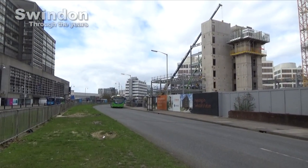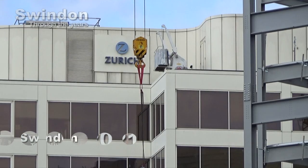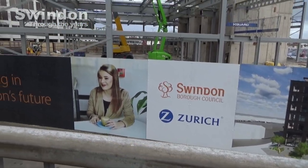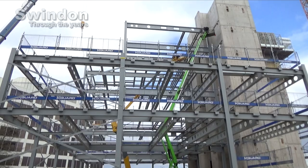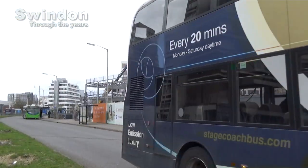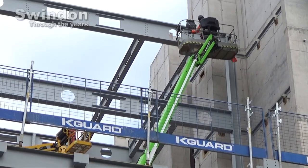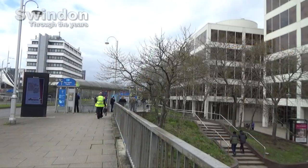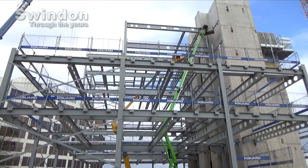And those changes continue apace. In 2021, for Zurich, new buildings are going up on the site of the old Royal Mail Sorting Office and Queenstown School. At one point in the 1980s and 1990s, the Swindon skyline hosted numerous cranes as buildings went up to provide enormous amounts of new office space. And in 2021, building is once again underway on behalf of the insurance company that has truly made its mark on Swindon and continues to do so. In years to come, it will be interesting to look back and see just how the use of offices continues to change to suit the modern needs of locally based companies. It's just another chapter in the history of Swindon through the years.